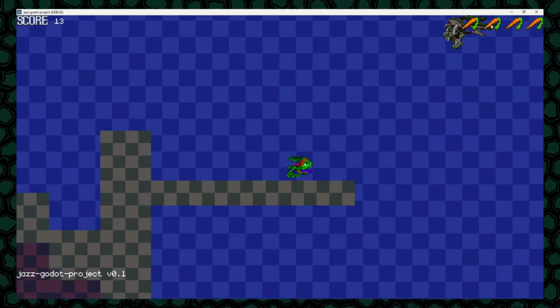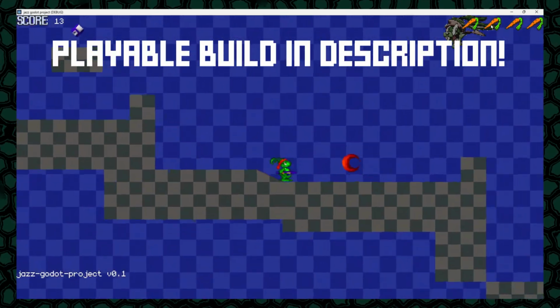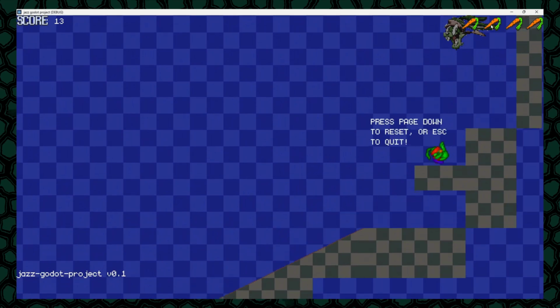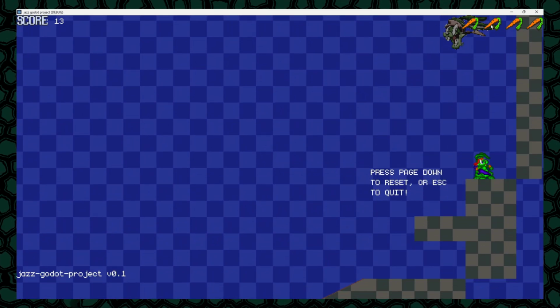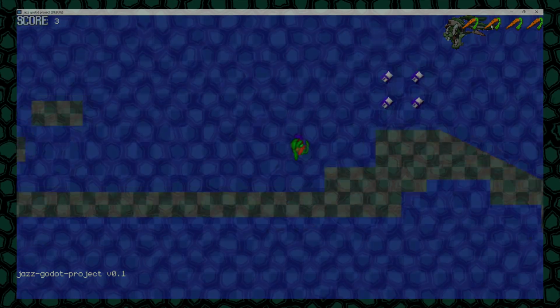Now, if you want to give this game a try, maybe give some ideas or feedback, a link to his itch.io page can be found in the description. It's browser-based, so no downloads required. Maybe I'll add more to this in the future? I already have a few things I'd like to fix, but that can wait for now.